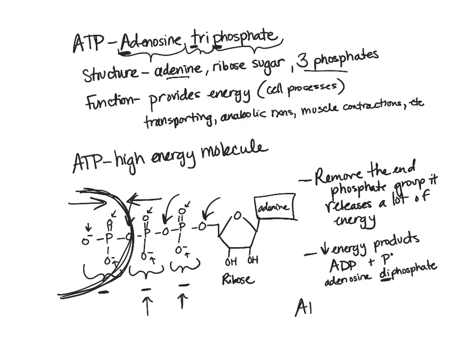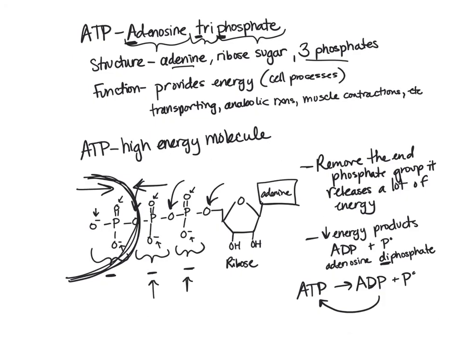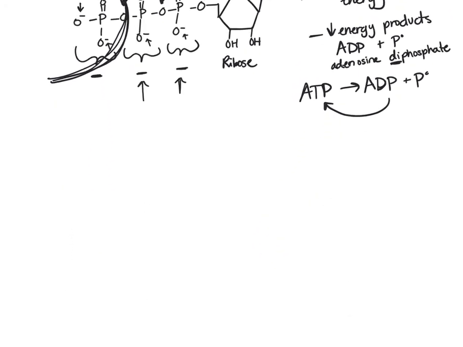So we have our ATP, which is our high energy molecule. When we get rid of the ATP, or that last phosphate, we break it off. We end up with ADP and the phosphate group. And then when we eat glucose, we have glucose in the bloodstream, our cells use glucose to go back to ATP. And then that ATP is going to be our high energy molecule again, that we can use for whatever we need to use it for.